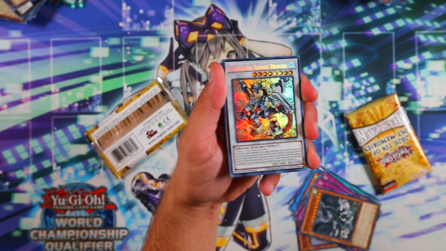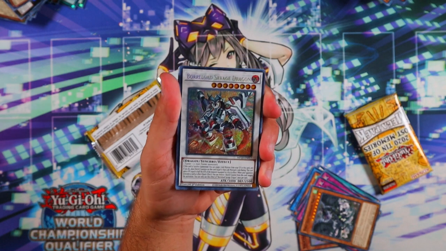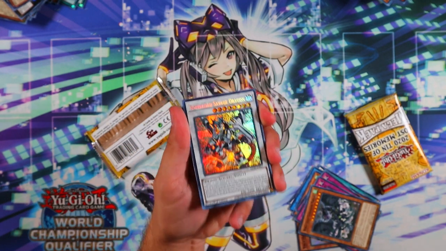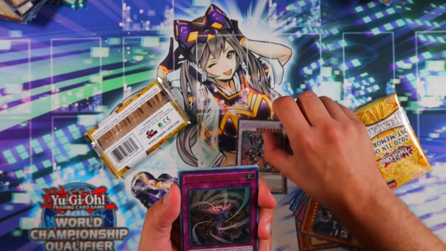Yo, back to back! Yo, this tin was busted. This tin had IP and Savage. No, IP was in the other one. I don't care. Oh, my God.